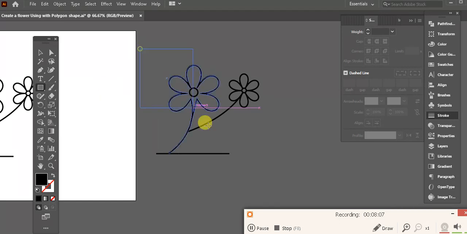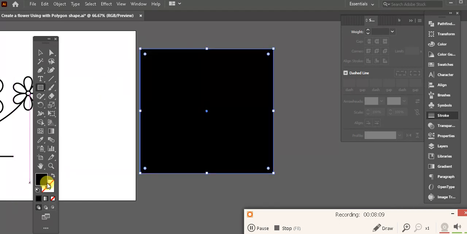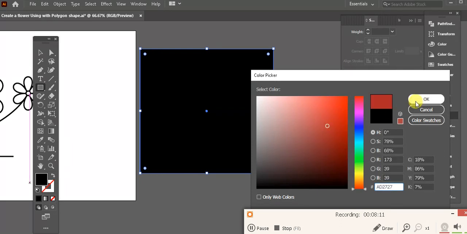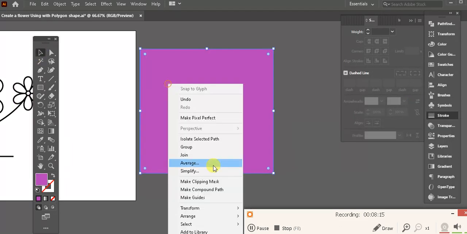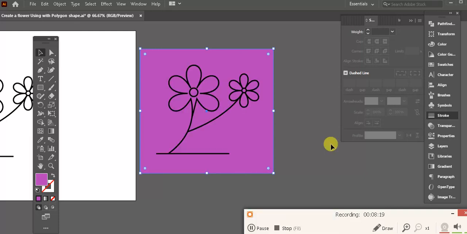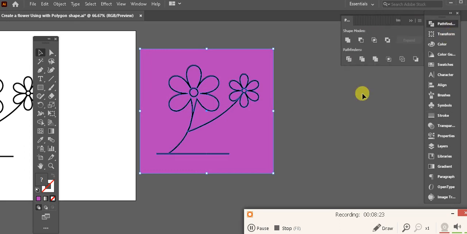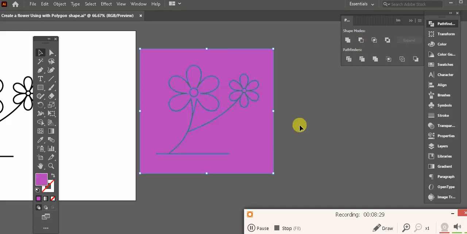I take a Rectangle Tool, make a color, any color, Arrange, Send to Back. I will go to Pathfinder, make a Divide.